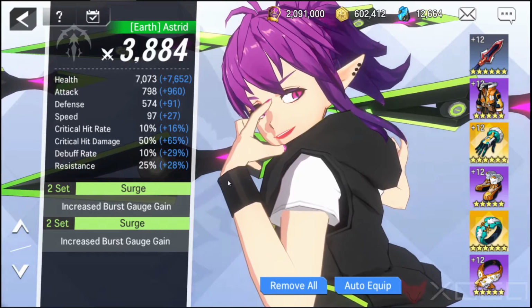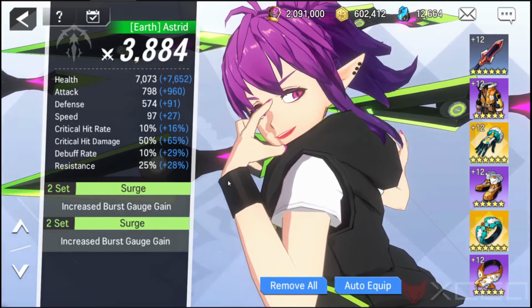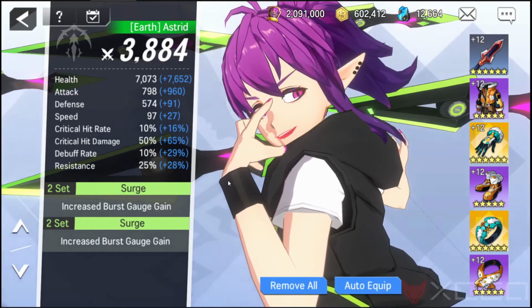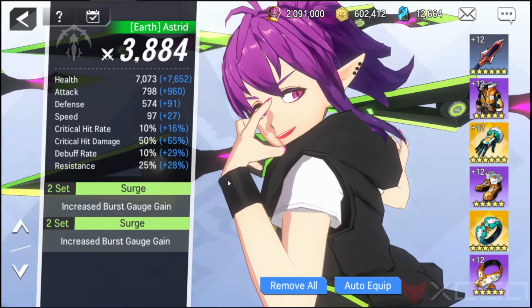On PvP, she's not really good to use, but in a basic skill team like an energy users team combo or a defensive team, she can be good.